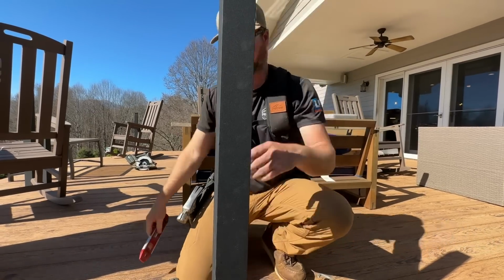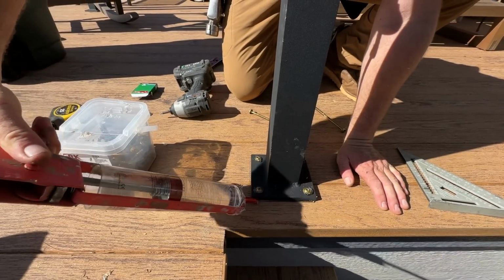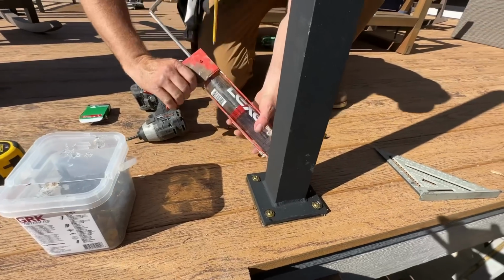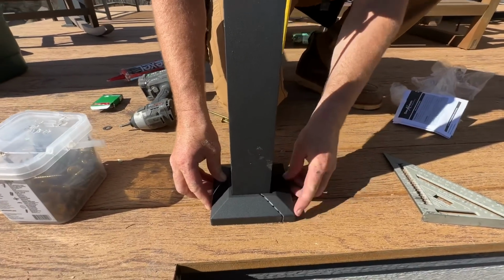It's really close. Next, we're gonna go around the entire perimeter of our base here with some Lexel, just to keep water from running in there even more. Not that I think it would leak at this point, but it doesn't really hurt to do that. And last, we're installing our base trim and our top cap, and that's gonna make everything look nice and finished up.